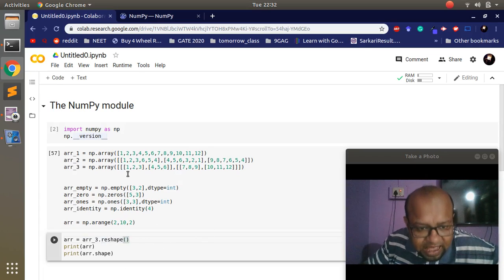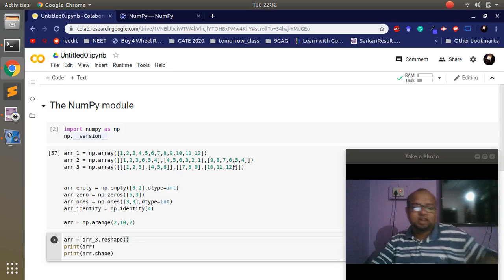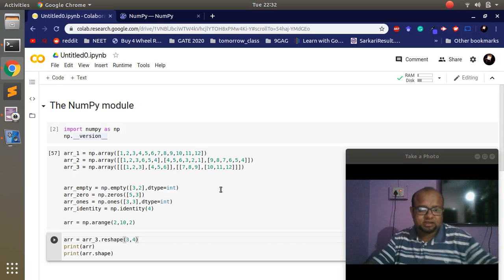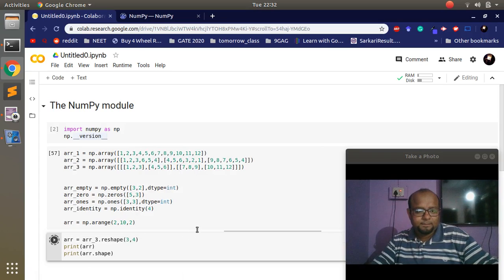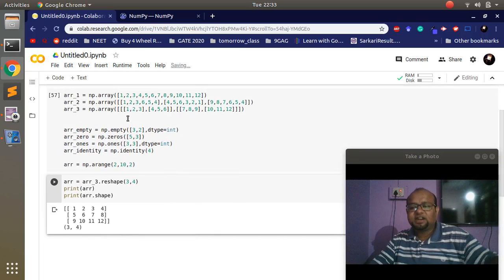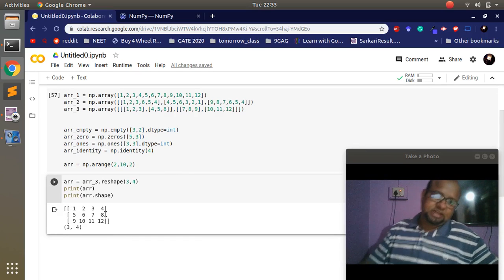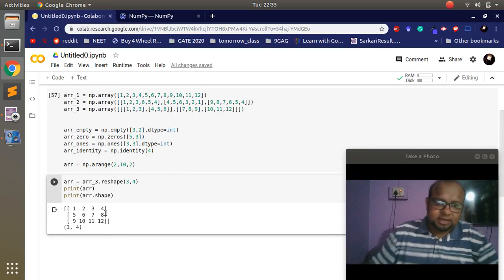Okay, how many elements do I have in here? I have 12 elements in here. So I can convert it into a 3 cross 4 matrix. Done. I have converted this three-dimensional array into a two-dimensional array. I have reshaped this 3D matrix into a 2D matrix, right?